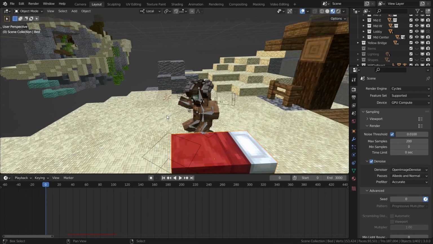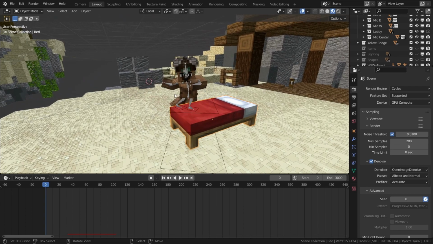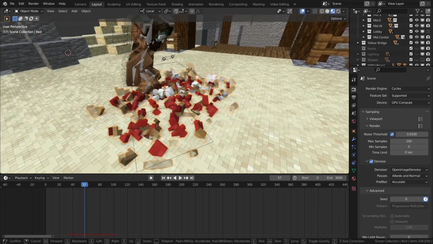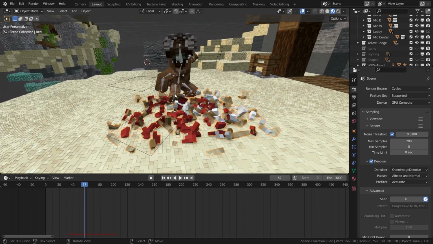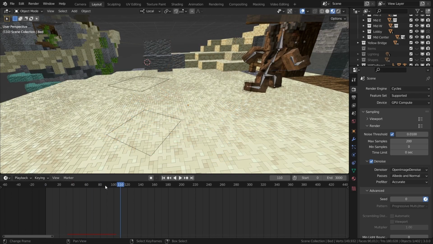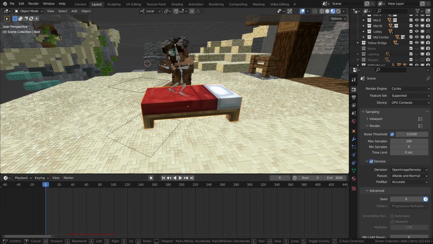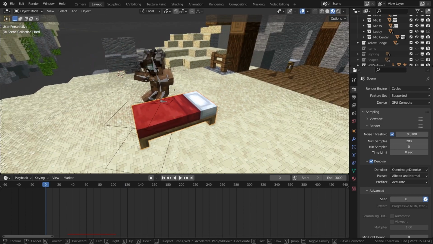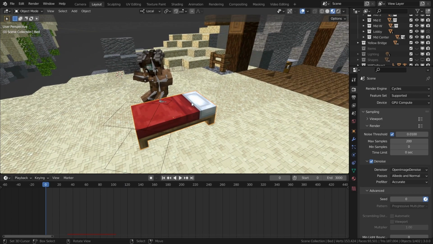So how did I do it? How did I get him to hit the bed and break it? I think this is the best way that I could have done this bed break. I thought about, maybe he hits the bed and it pops into a little block and disappears, which would be a little boring. Maybe I try and cut it up.